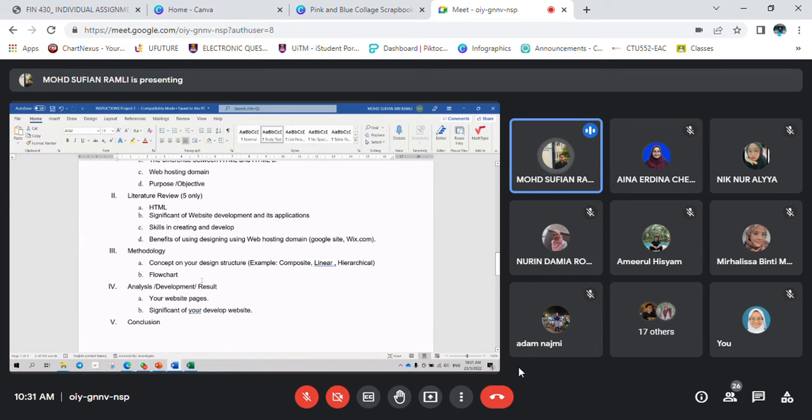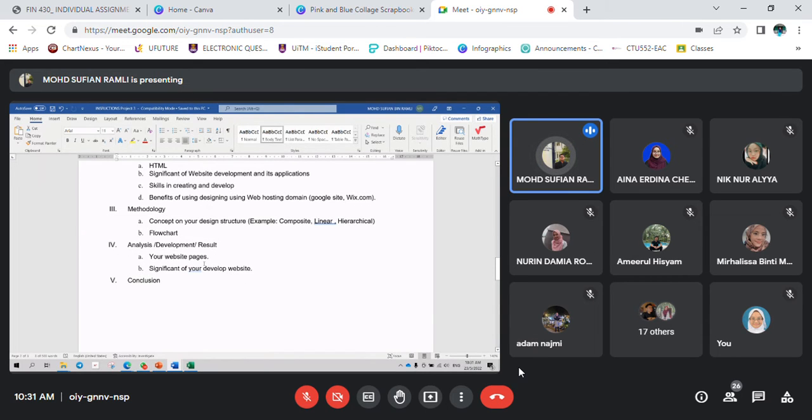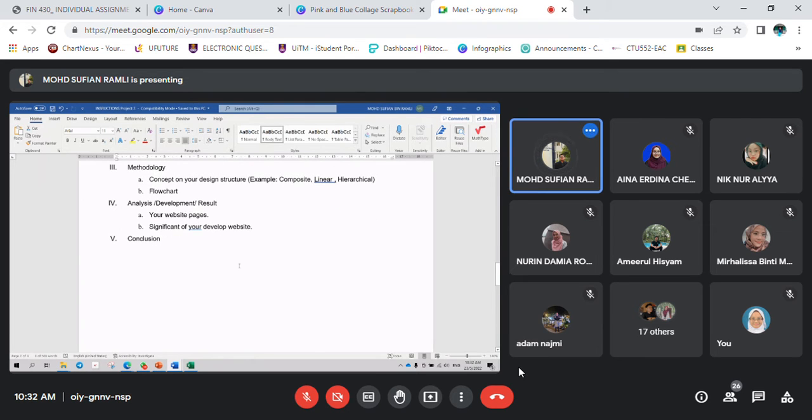And then the flow chart of your project. So this is the methodology, how you develop your project. Then analysis, which is based on the website that you created: your website pages, the significance of your developed website, and lastly the conclusion.